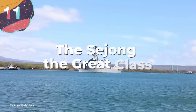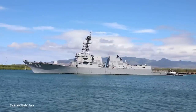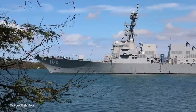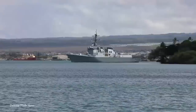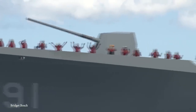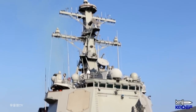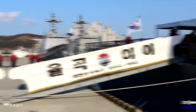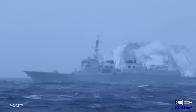Number 11: The Sejong the Great Class. When it comes to its military, South Korea is routinely overlooked, but at this point in time they're arguably in possession of the world's most advanced class of destroyers. Known as the Sejong the Great Class, there are currently three in active service. At about 10,000 tons, they're the world's heaviest destroyer, and due to their comprehensive sensor and weapons suite, they're able to perform practically any mission — be that cruise missile defense, attacking land targets 1,500 kilometers away, or high-intensity anti-submarine warfare. In fact, some observers believe that a single Sejong the Great warship has enough firepower to obliterate all of North Korea's surface and subsurface fleet and ground targets, no matter where those ships and targets are located within its territory.